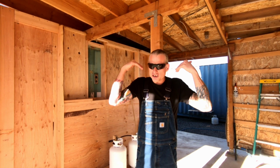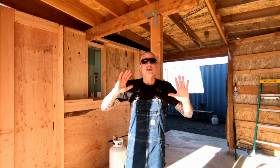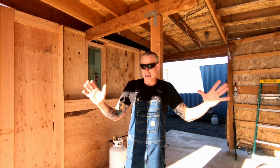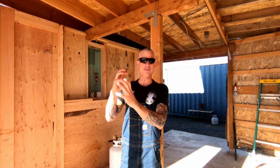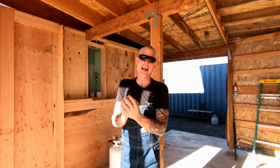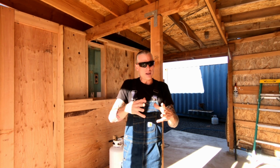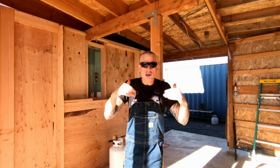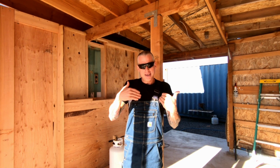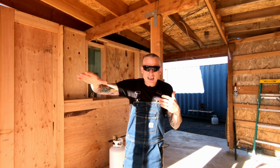To actually be able to stop these structures from going up, the amount of water pressure needed to put out these fires, we just don't have it. We can't get it there fast enough to realistically go down the street trying to save the structure that's on fire, right? That can't be the focus. If there's nobody there at the property, and that's another thing too, is making sure there's nobody in the structures. That's a tough one. Risking people to go in when there's no cars parked outside or anything like that.